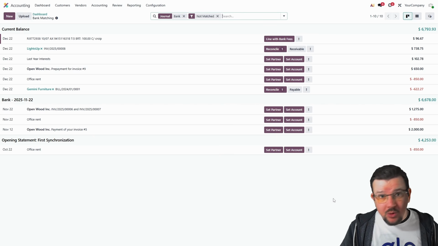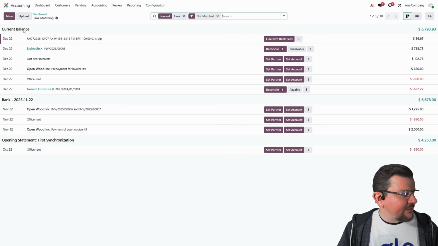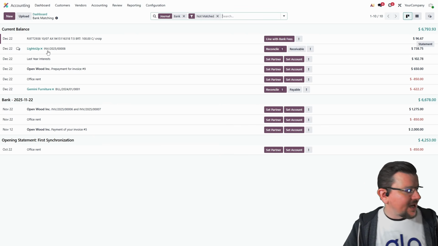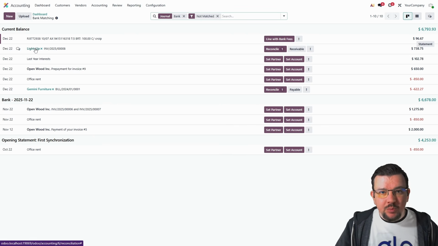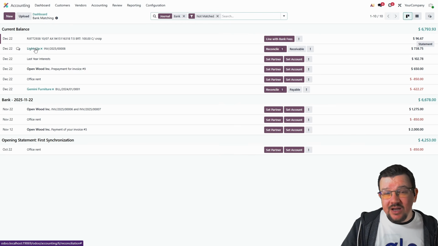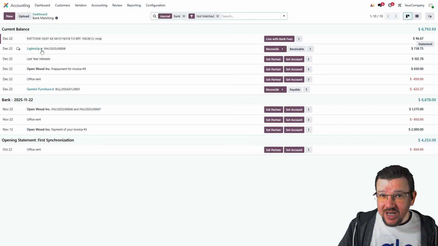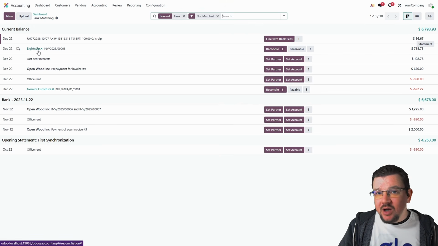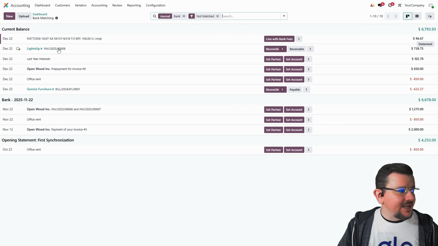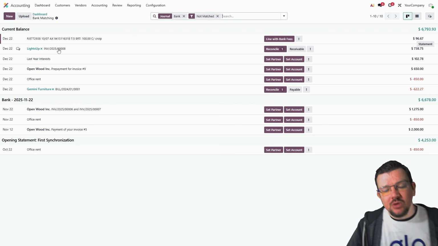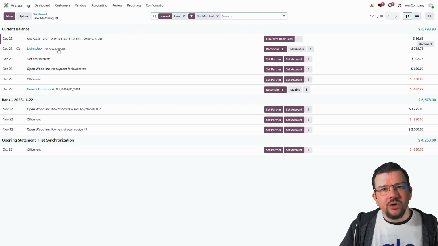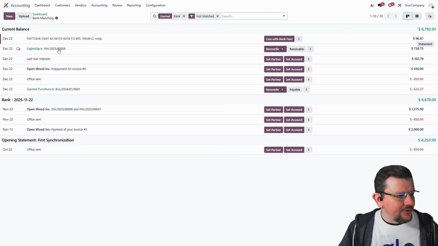So for example, a payment that has come in for an invoice like this one here from Lights Up, it's matched here. This blue suggests that it's already identified what partner this relates to. If we want to change that, we hit this little X and we can select a different partner. But it's identified that it's for Lights Up, and it's identified the invoice that this payment should be for based on the description that was provided when they made the payment through the bank.